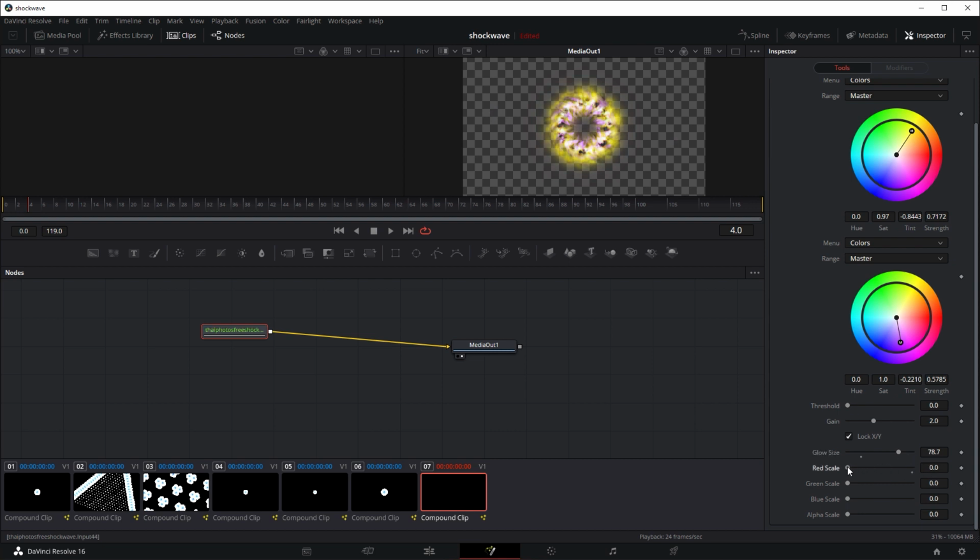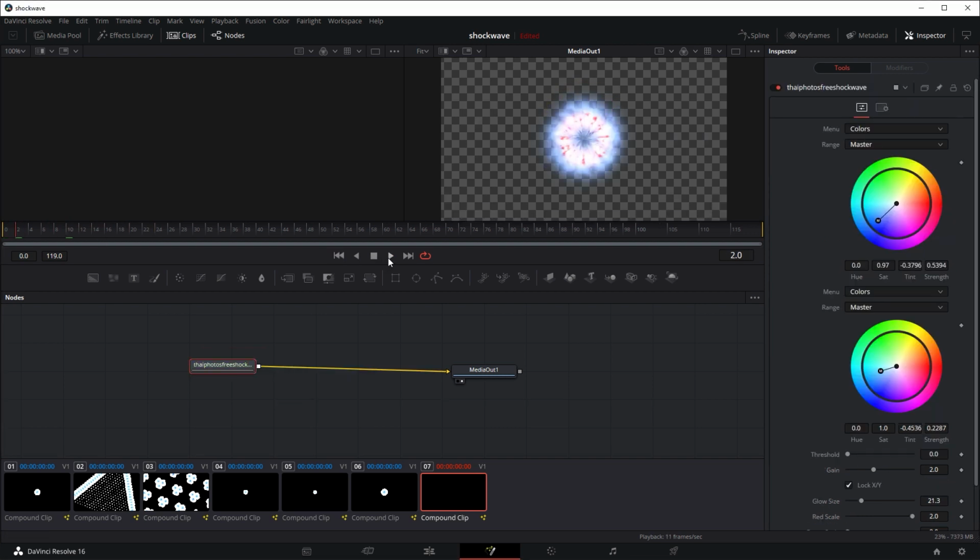You can reduce the red and maybe increase the green and reduce the glow size a bit, so it doesn't haze everywhere. And yeah, so you can kind of modify the color of the Shockwave to whatever you want, basically. But it just takes a while to re-render again, but once it's done rendering, there you go. Yeah, not the best color scheme to be honest. Quite ugly in fact, but you get the idea.